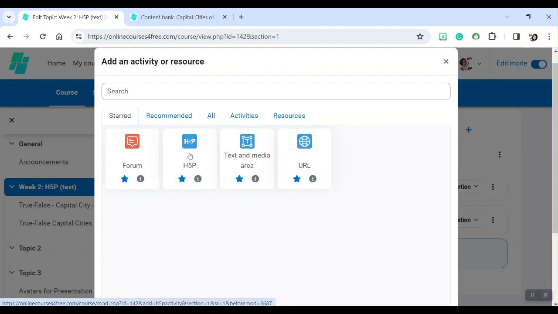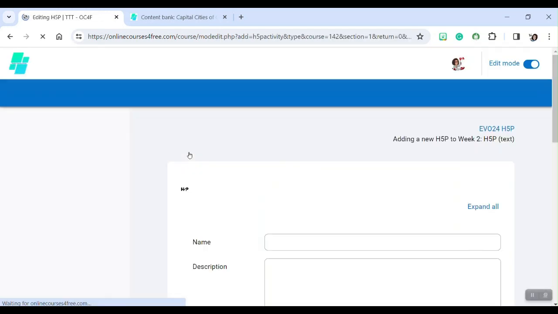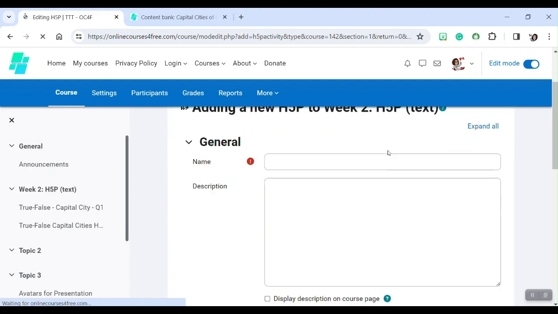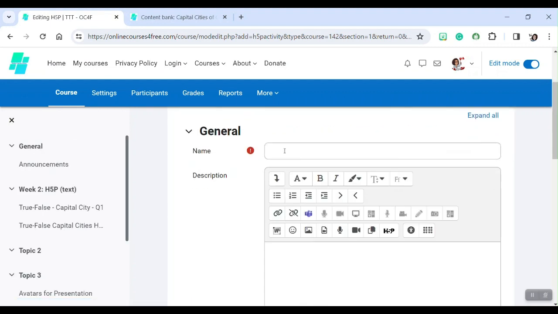So you just click on the blue H5P, and then you're going to give it a name. So I'm going to call this one a fill in the blanks.